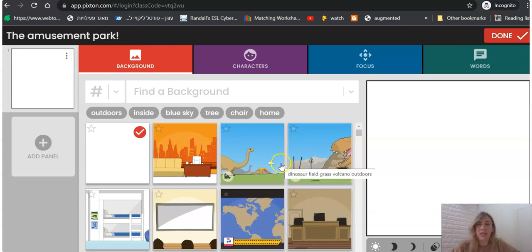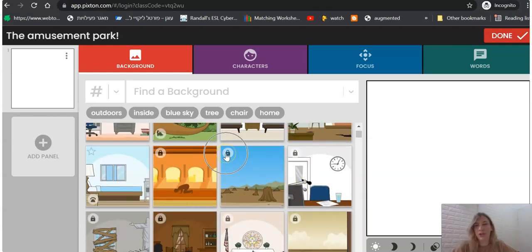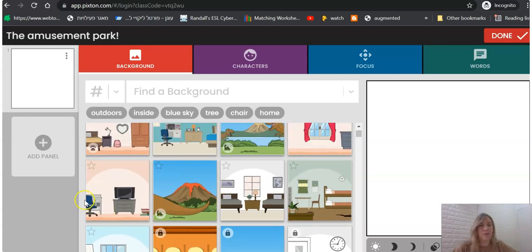The general thing here is that you have background, characters, focus, which is to be close or far, and words, what the characters actually say. So here under background, you can just choose, let's say, the dinosaurs or the classroom or anything at all, and note that if there's a lock on the picture, it's not free, so just don't use those with the locks. This you do have to tell students.